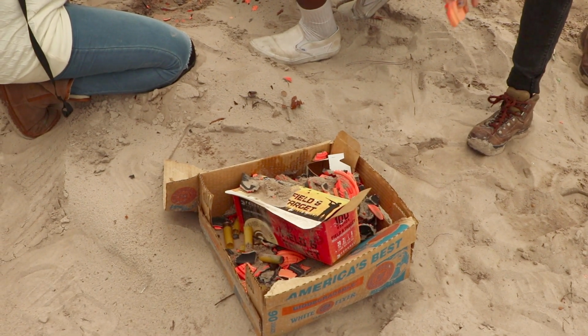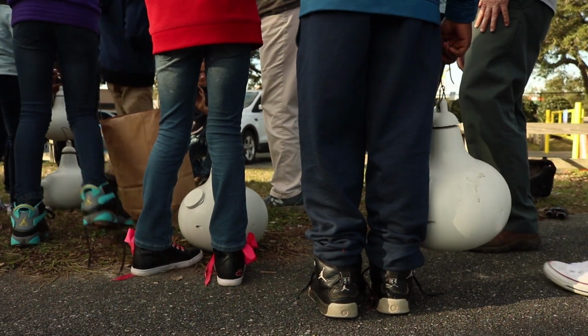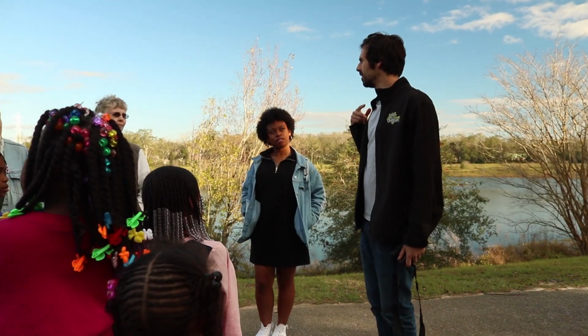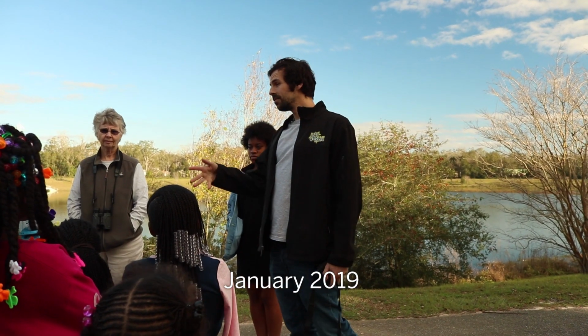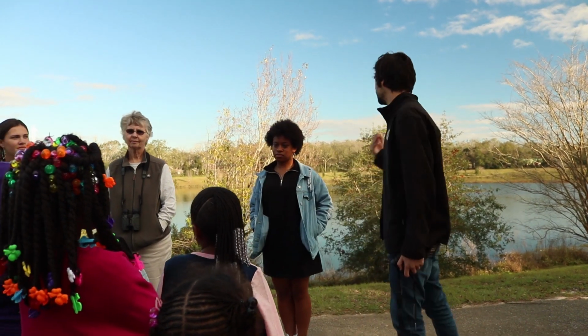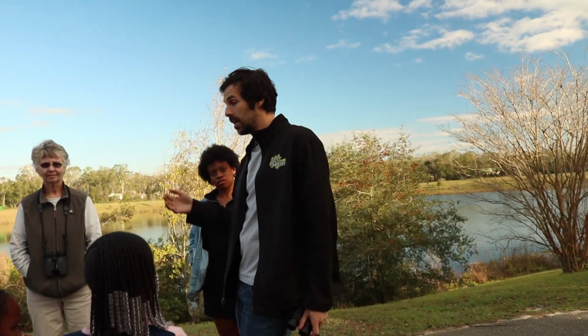Meanwhile, back at Lake Elberta, another community center group is helping Apalachee Audubon attract a spring visitor. They're in, what, Central or South America right now? Central? South America. Brazil. So they're on vacation, but when they come back, they're going to need a place to live, and they're going to fly over this park, and they're going to see these houses, and they're going to be like, I am going there.